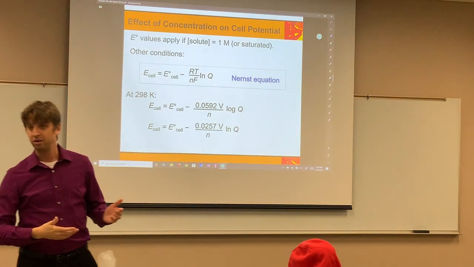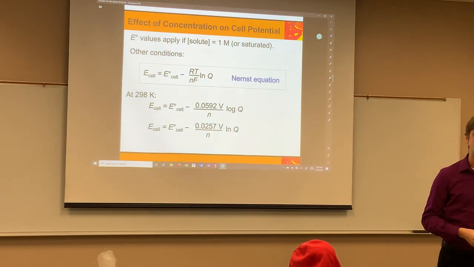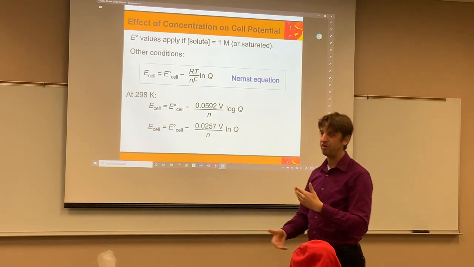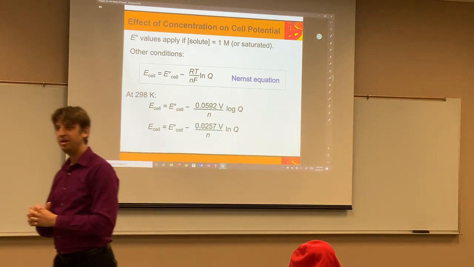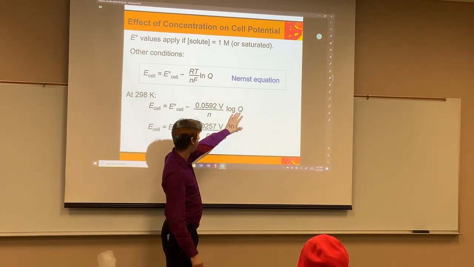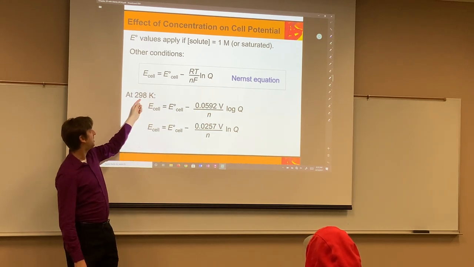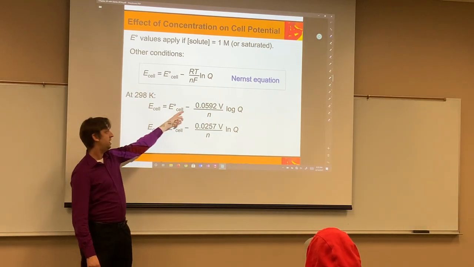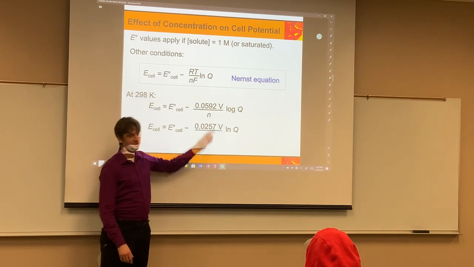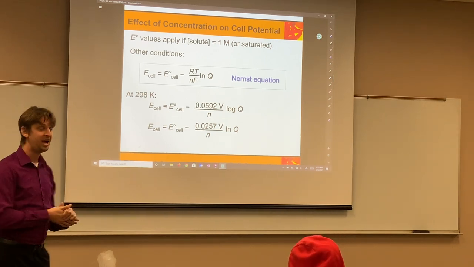No, right? So now we have a way of relating, well, what if we don't have a saturated or one molar solution? What happens if we have different concentrations of the solutions of the metals that we're trying to build a voltaic cell with, okay? So remember, this is just Q, products over reactants. We can simplify RT and N given a couple of conditions here. If we're at 298 K, you see these are the same values for the equation that we talked about last time. How can we calculate E naught of the cell and relate it to K, okay?